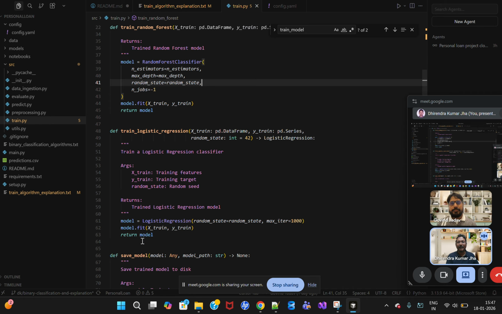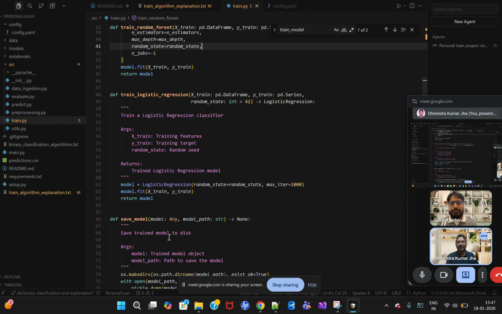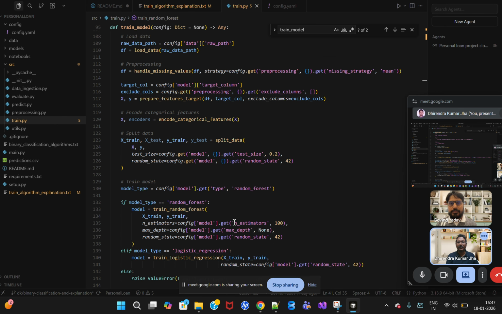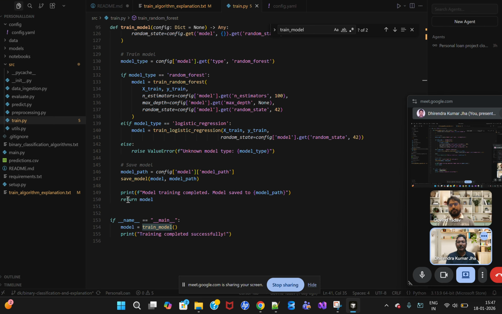We can perform that and fine-tune it. After that, we save the model and return it. After execution, we get some results. If the result is not appropriate, we can change the parameters, tune the models, and get the best result.